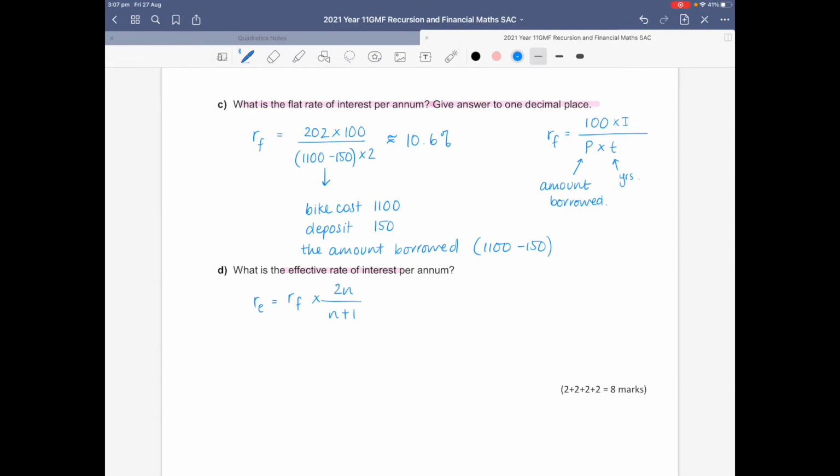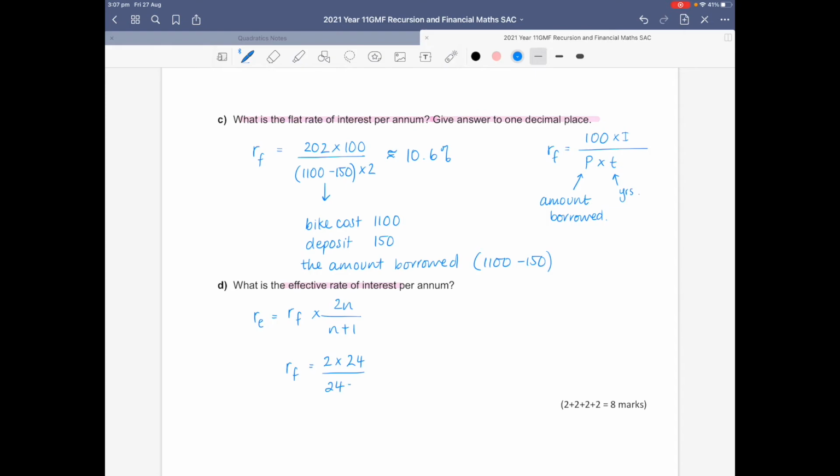So in this case, we need to work out how many payments were made, 24, and then that'll be 24 plus 1. I don't know why I wrote RF there. That should be times the answer from above, which I'm going to write as what the calculator actually gave me. So it was about 10.63157, and that's purely to make sure that my effective interest rate is as accurate as possible. And that will give me an answer of 20.41% per annum. So that's my effective rate of interest. Remember, coming back to this equation, n here is our number of payments.